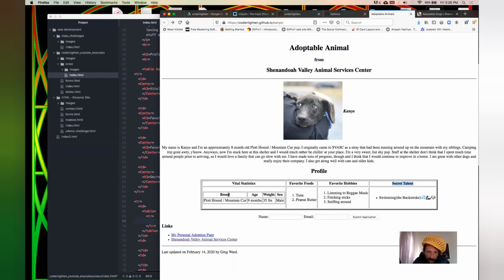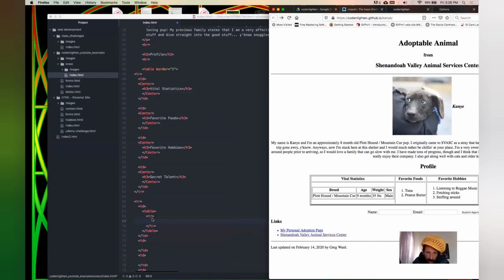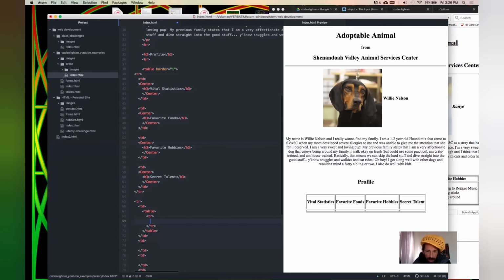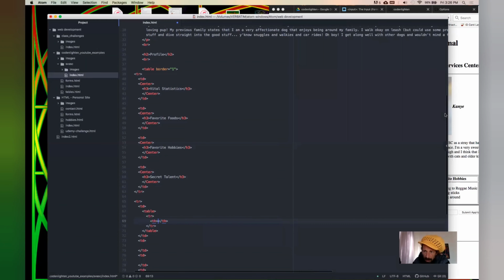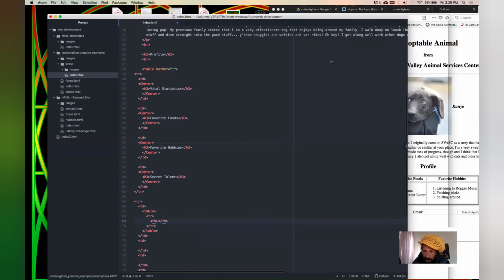We're going to call them table headers. So we'll pull that over here. And we'll say table header 1. Let's go ahead and X this out for a second, and pull that a little bit closer.